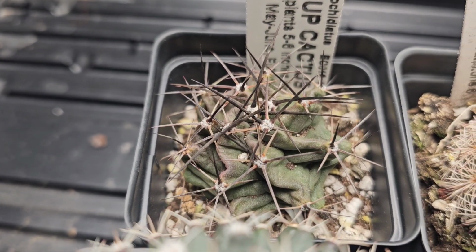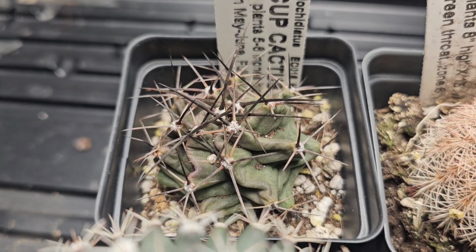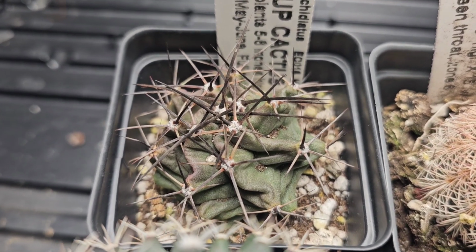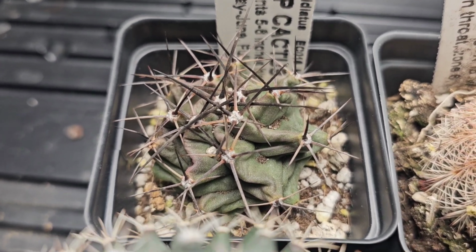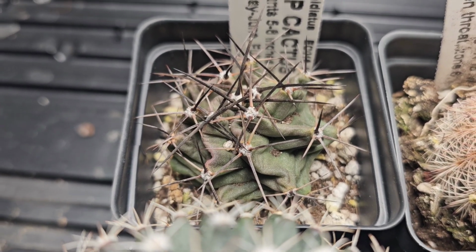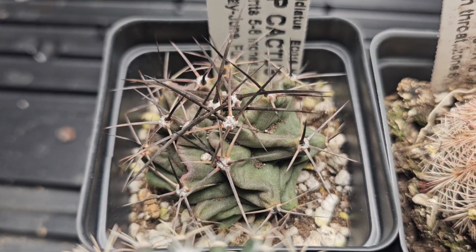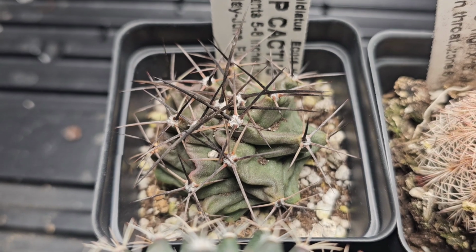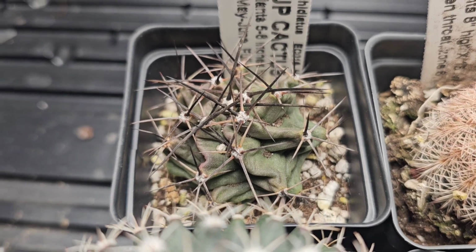Now, since this has been quite dehydrated this winter, it's not quite a looker right now, but it has a pretty beautiful form when it is hydrated. I mean, it's not ugly right now, but it's not what it could be. This has beautiful red flowers, and this is also a very cold hardy variety. Should do fine here outside.